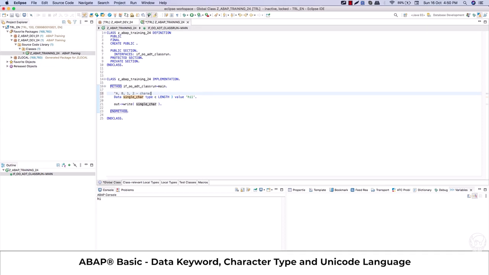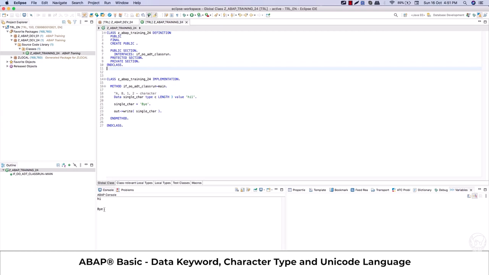So this is character. I'm just writing hi, and now I can also assign certain values which are different from what the value is given here. Then I can also say bye, and here I will see that I have to first close the statement with a full stop, and then let me activate and run the code, and you can see bye is getting printed in the console. So you can actually change the value of the variable as well, and this is the way to create a data type or create a variable.